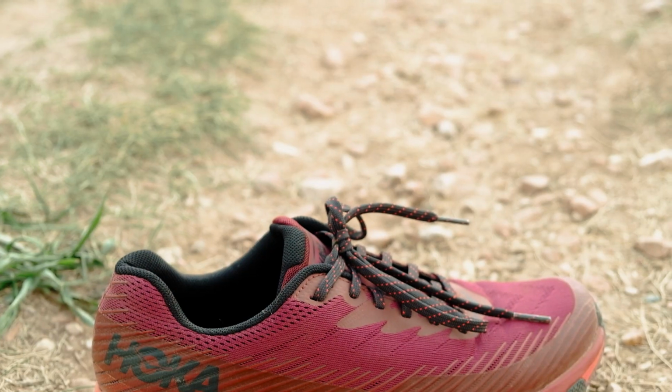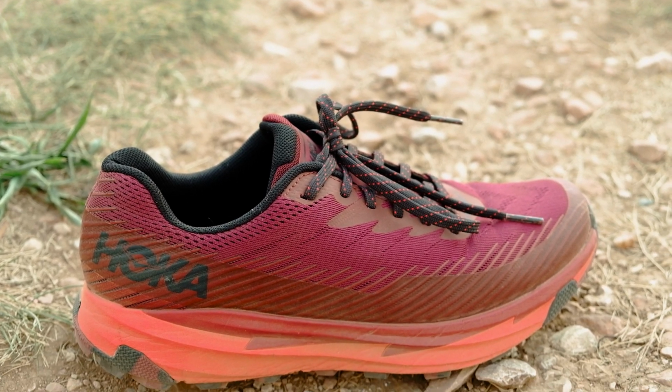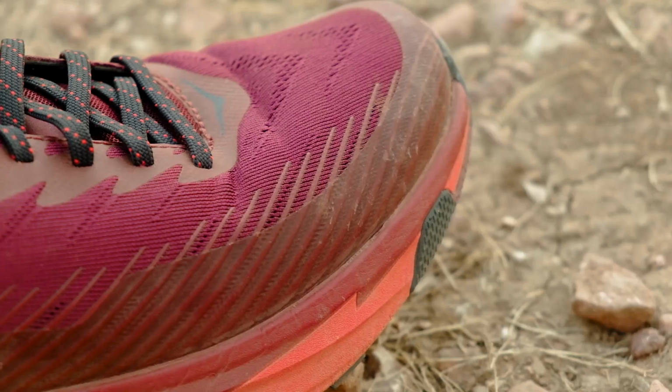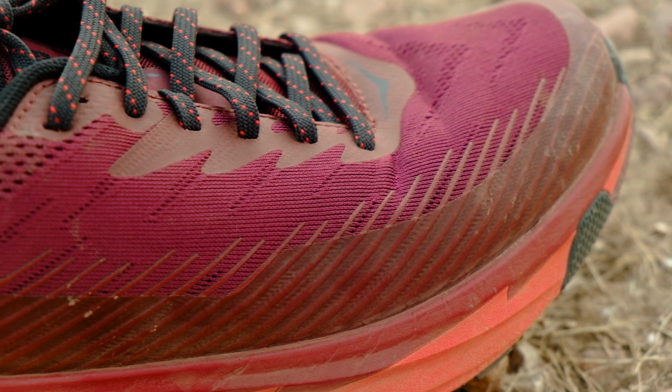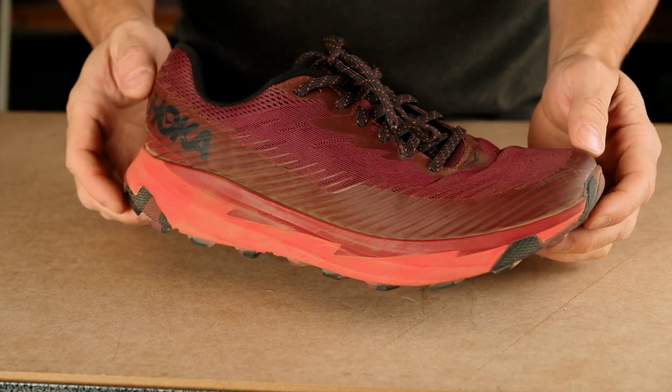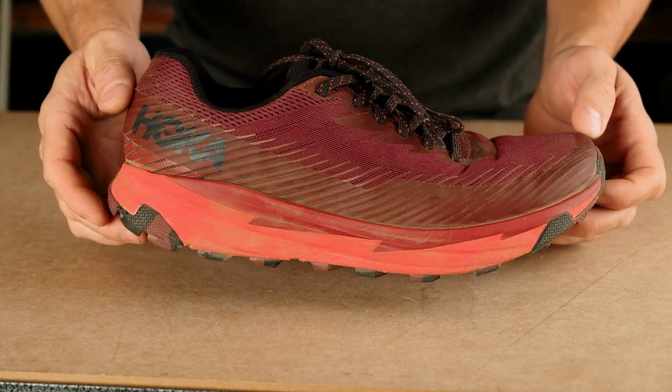So the upper's a little redesigned on the Torrent 2. It's a multi-layer engineered mesh upper that's made from some recycled plastic bottles, which is pretty cool. They've also added this ring of welded overlay that goes full 360 degrees around the bottom of the upper. Adds a little durability as well as a little moisture protection down here right by the midsole. It's a little more durable than the upper on the Torrent 1, which was an issue the Torrent 1 had. But with that added durability, it is also slightly less breathable.